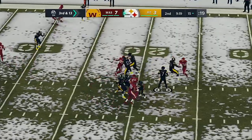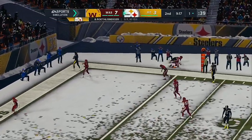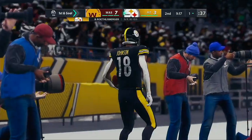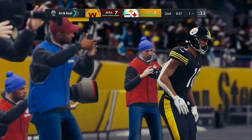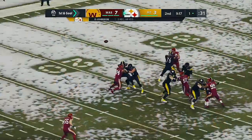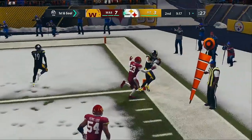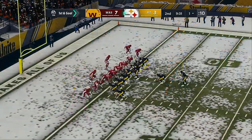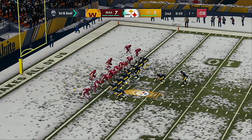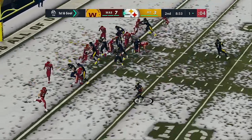Now Roethlisberger to throw. Completing it to the right side, Johnson. And he'll be out of bounds. They're able to convert on 3rd down, and that sets up a 1st and goal. And a lot of people ask the same question all the time. Why do we see so many slants in the red zone? Well, the windows are tighter. Everything's more condensed. It has to be quicker, and you've got to deliver the ball on time. Your biggest worry, ball gets tipped in the air, because if that happens, then it's fair game for the defense.